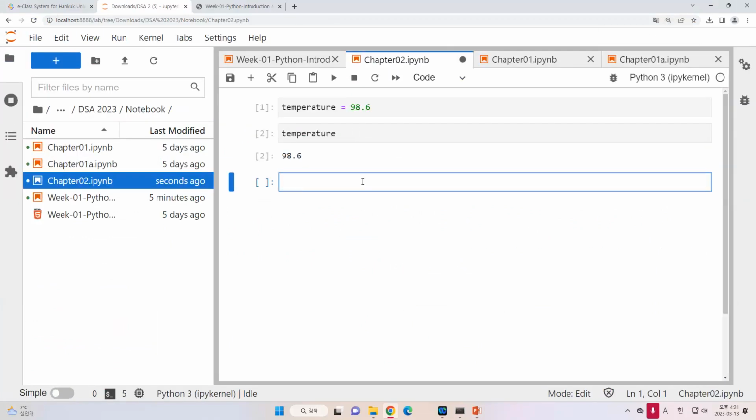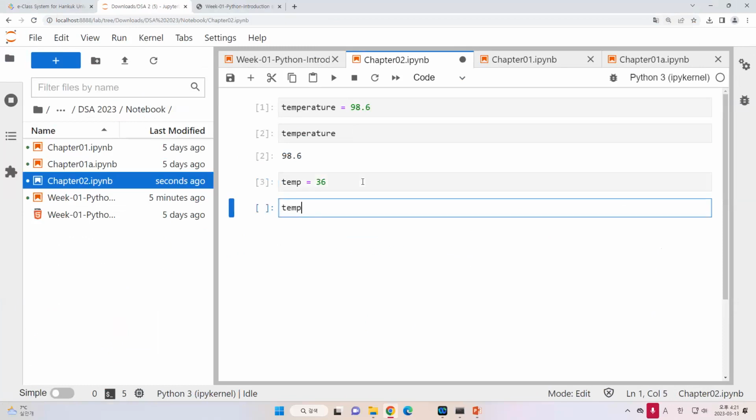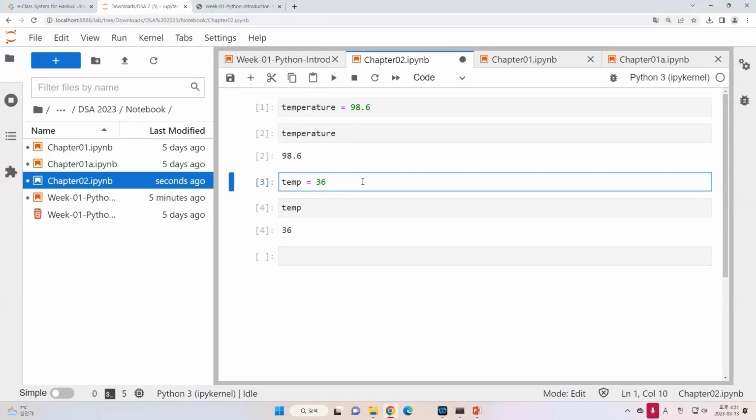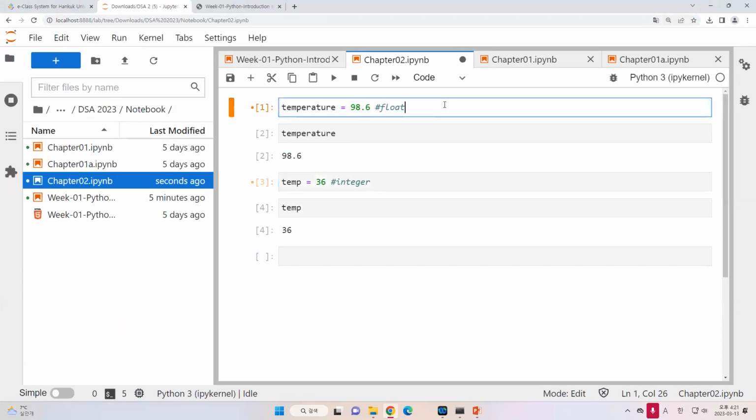But if I make temp equals 36, and I want to check what is the temp, then it is showing an integer value without the decimal. So this kind of value is integer, and this kind of value is float. Okay.